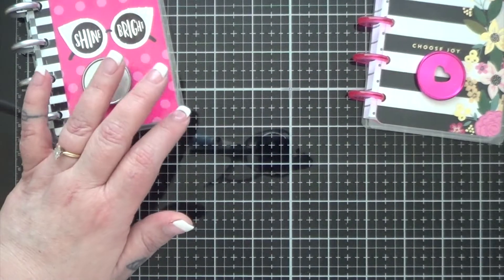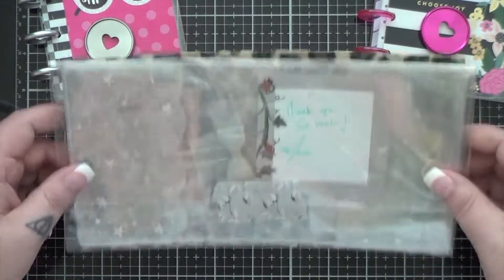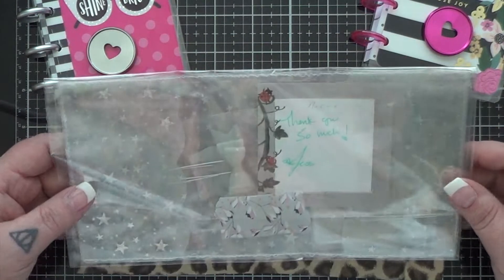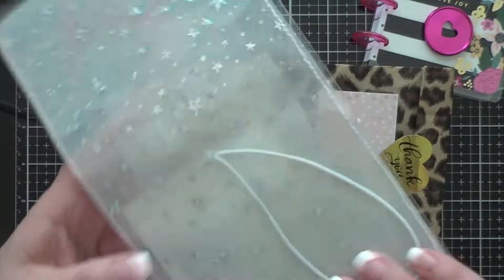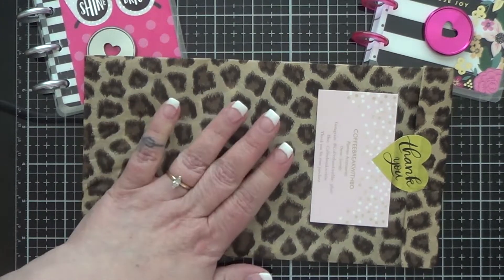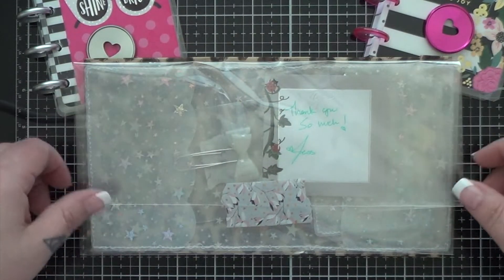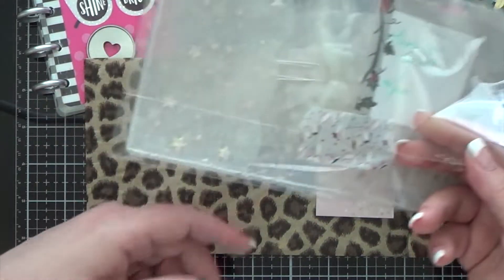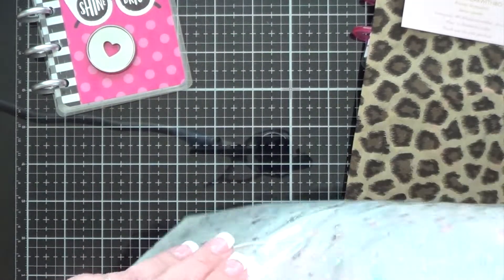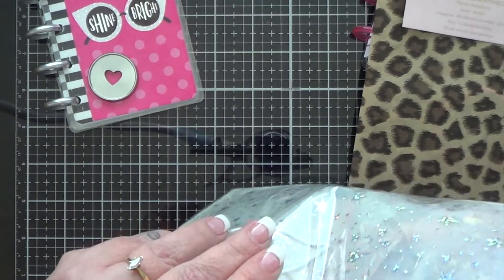In addition to both of these, I had also seen a lot of really cute jelly covers out there for these and other things like the Weeks Hobonichi. I'd resisted the urge until now, but I thought it would be super cute to have a little cover for them. I'd been wanting a black one but couldn't find one, so I ordered one in white, and then several days later found someone selling black ones. So I thought we could put them all together in this video and see what they look like. I haven't opened the plastic yet, so we'll look at them together.